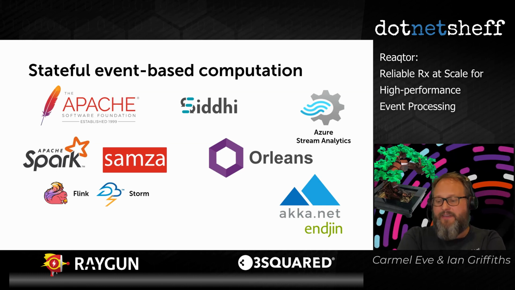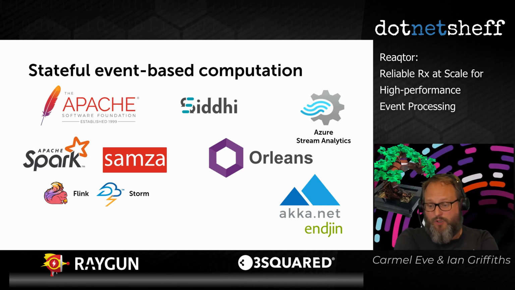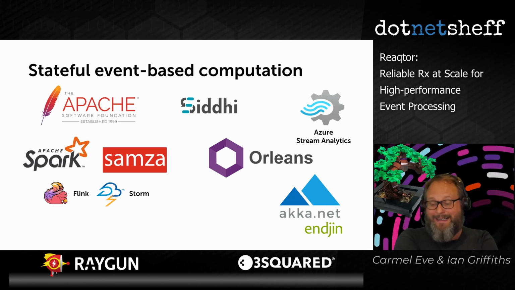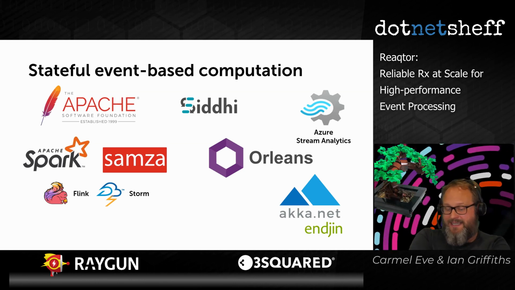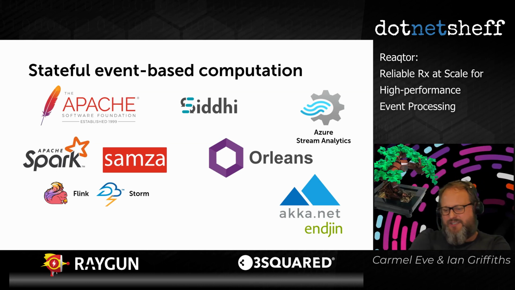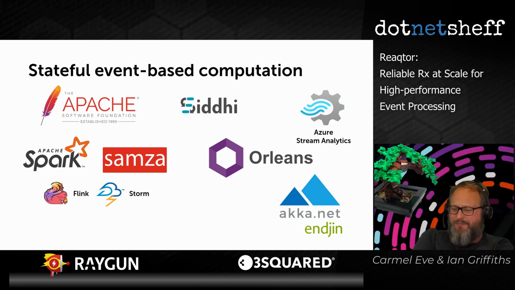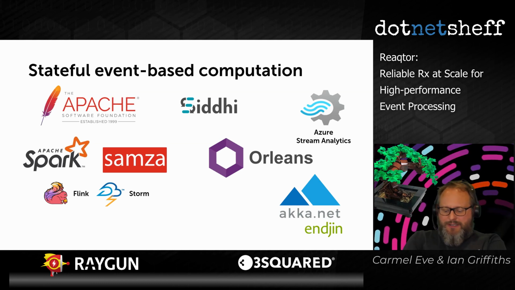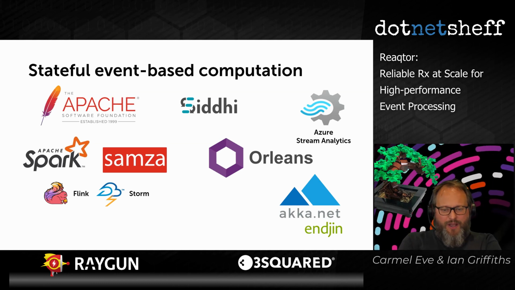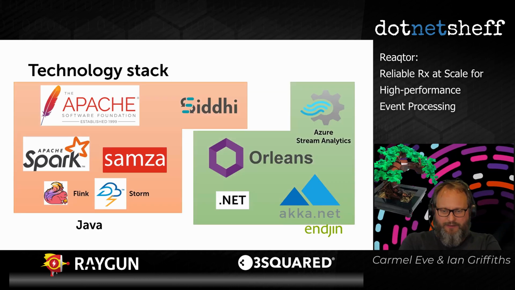There's also some things in the kind of Microsoft world as well. So there's Azure Stream Analytics, which is more or less exactly in this sort of space. It's a hosted service. There's also actor model type systems like Akka.net and Orleans. So let's talk about how you might compare these and contrast them with Reactor.